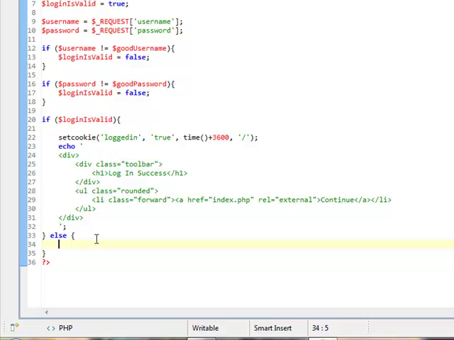Okay, so that's if the login's valid. If the login's not valid, then we want to display some sort of an error.